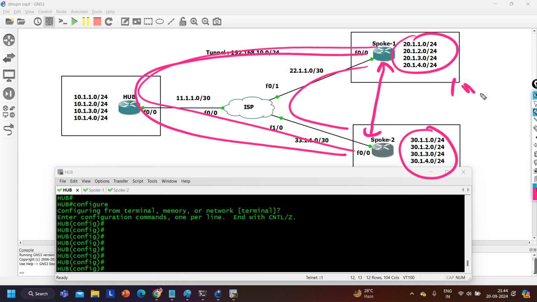Otherwise, just think if we have a thousand branch offices, then every router will have a thousand EIGRP neighborships. Like there will be a full mesh EIGRP topology. Every spoke router is going to form neighborship with all branch offices.